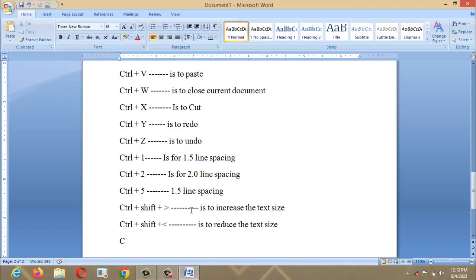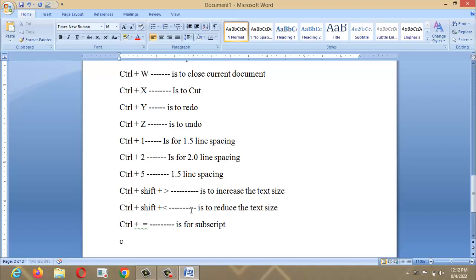Then Control equals is for subscript, while Control Shift equals is for superscript.